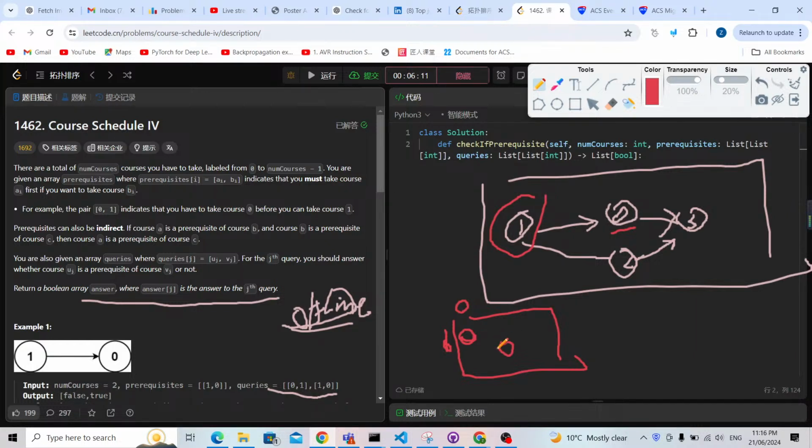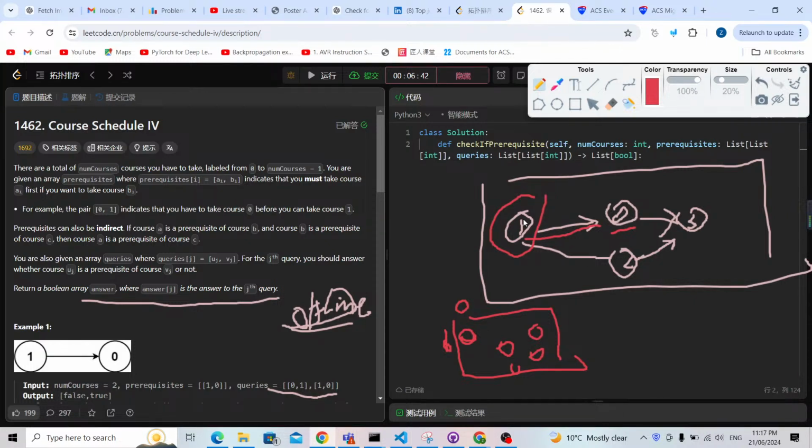Also for the others, if there's an edge from 0 to 3, we set it to true. If we set 1 to 0 to true, we need to check all other cases, for example 1 to 1, 1 to 2, and 1 to 3, to see whether they are true or not.